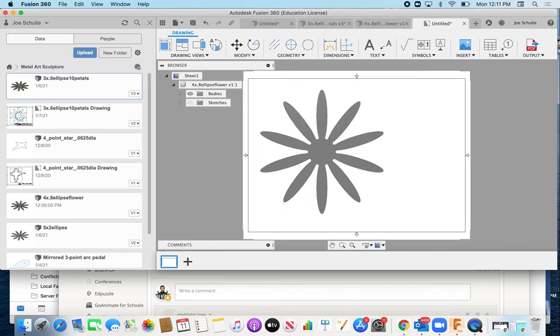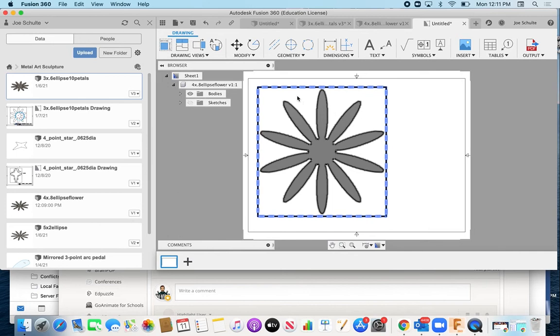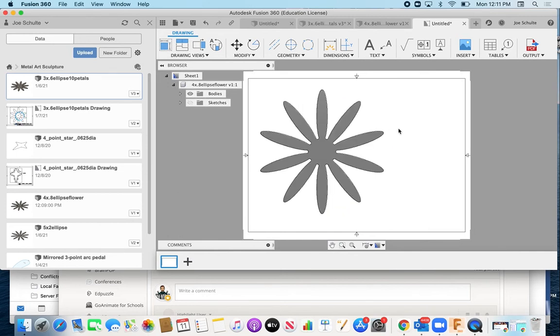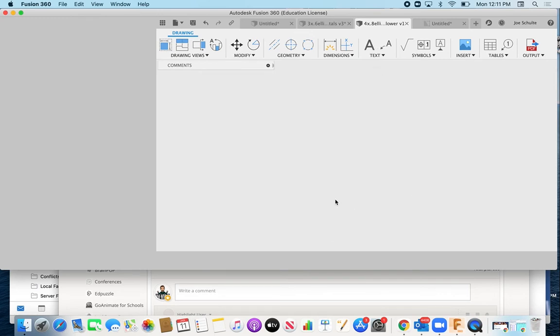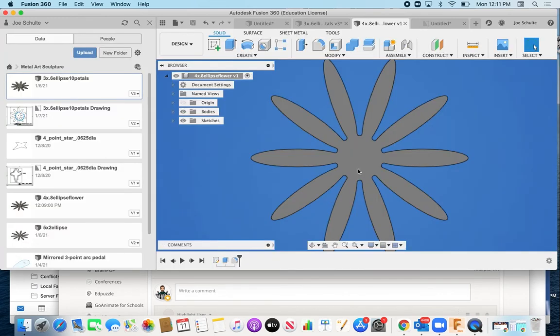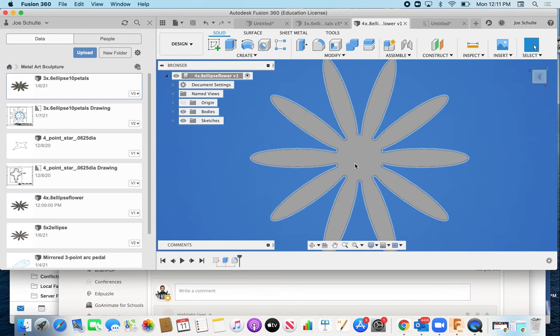All right, and waiting for this to clear up. I'm going to then print this and use this as my guide for my cutout. As long as we're in here, we're doing it all in one. Let's go back to our working drawing and talk about how do we get a DXF file from this to take over to the plasma cutter?